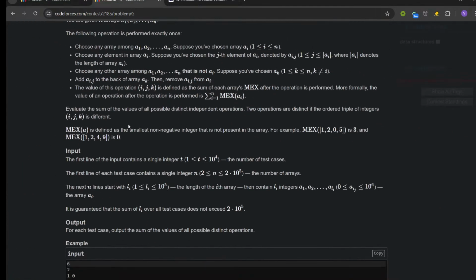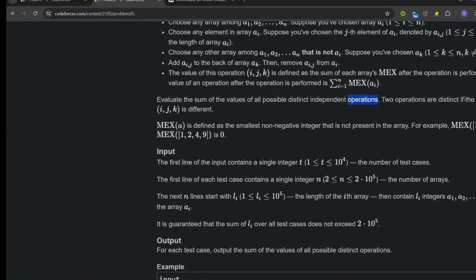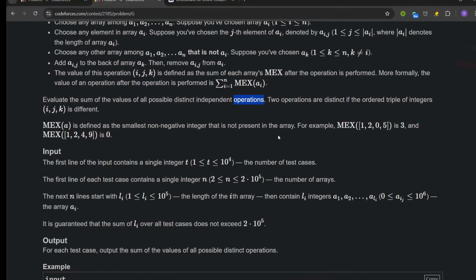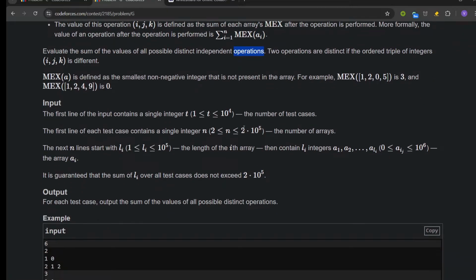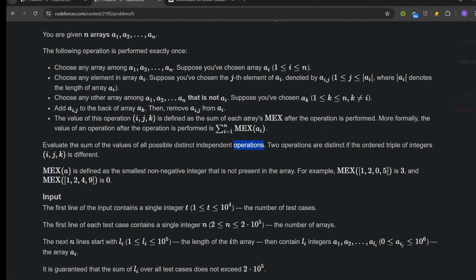And what we have to do is evaluate the sum of the values of all possible distinct independent operations. Now, what do we mean by distinct independent operation and how many distinct operations will there be? We need to find the sum for all of them.